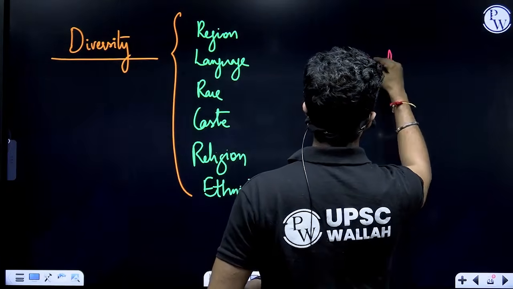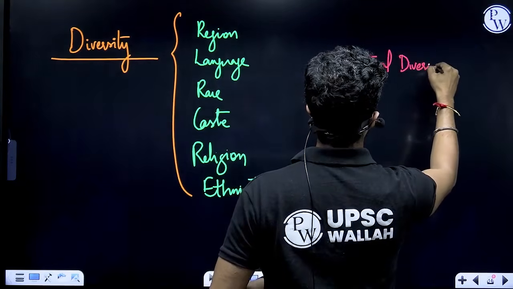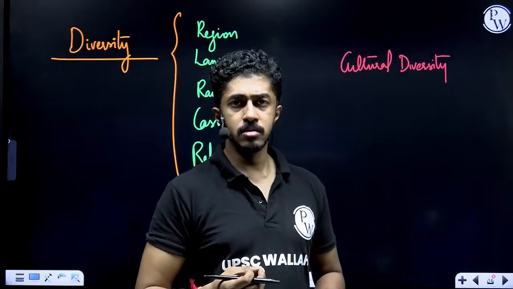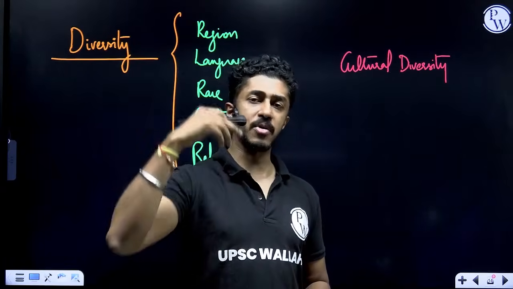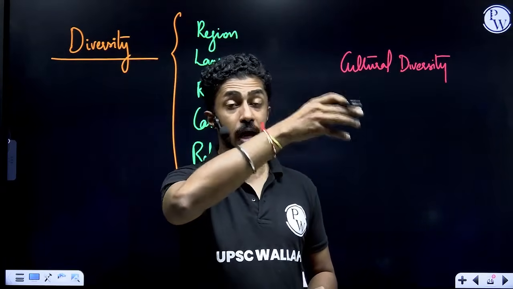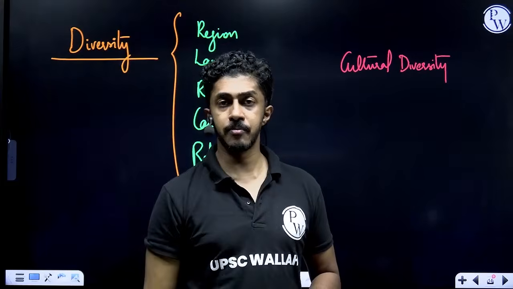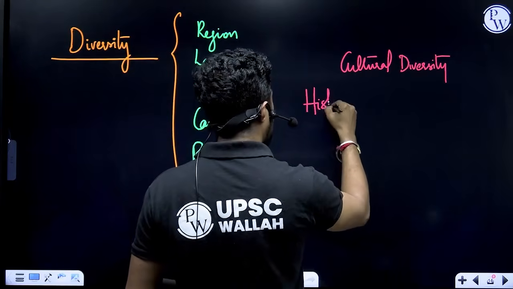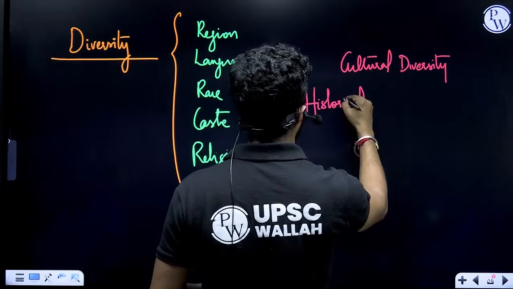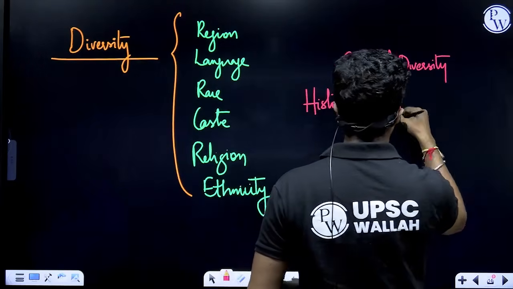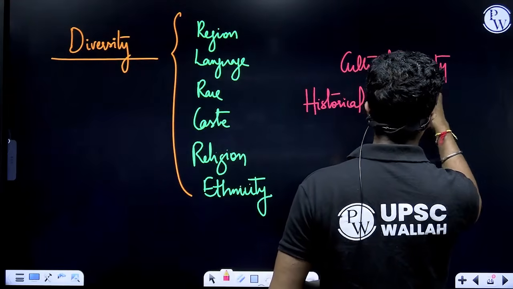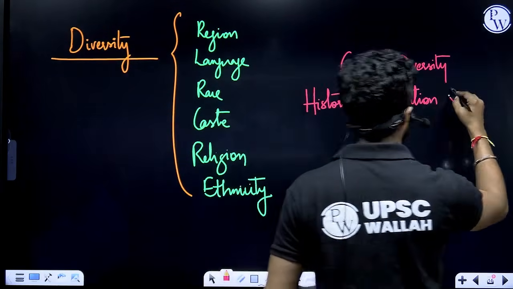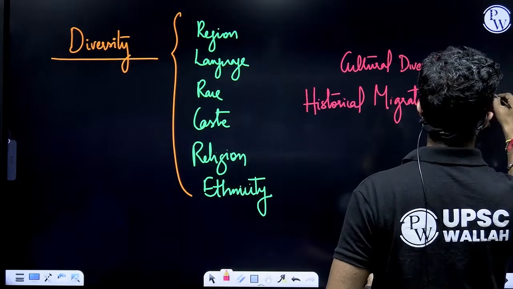Cultural diversity. Cultural diversity means what? Obviously, from simple things like wearing clothes, to the food, to the likes and dislikes, to the type of language, to the type of music, to the type of art, that is so diverse in India. What is the reason? One of the main reasons for it is the historical migration. That is, people used to travel to India on camels, horses, etc. much before modern transportation. The historical migration and diversity.